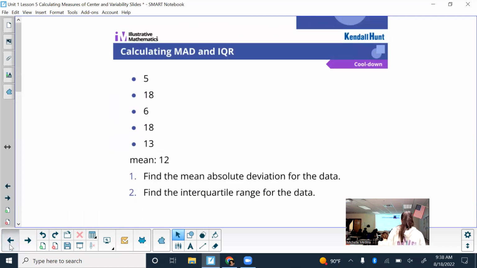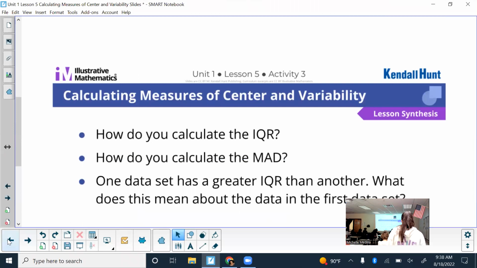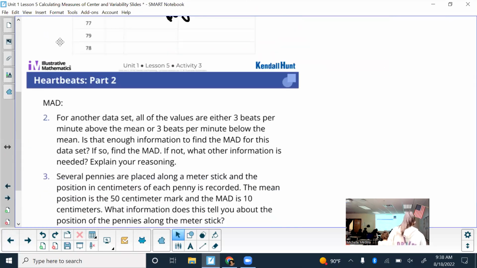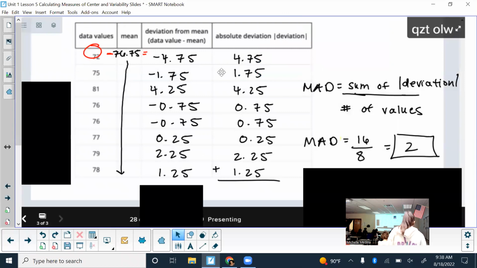And just reminding you of what we did yesterday. It was kind of squeezed in on the end of class, so here it is again. We found the mean absolute deviation. So you can organize it in a table like this, which is also in your notes. So if you can just replicate this process. Mean, how do you find the mean of something? That should also be written somewhere in your notes. How do you find the mean of something?